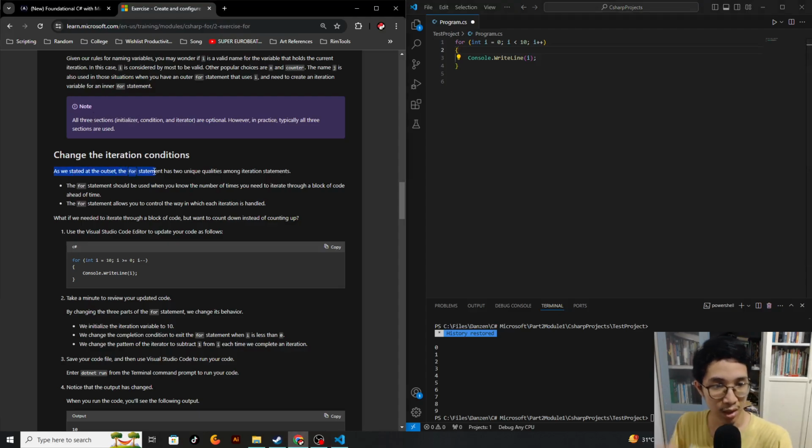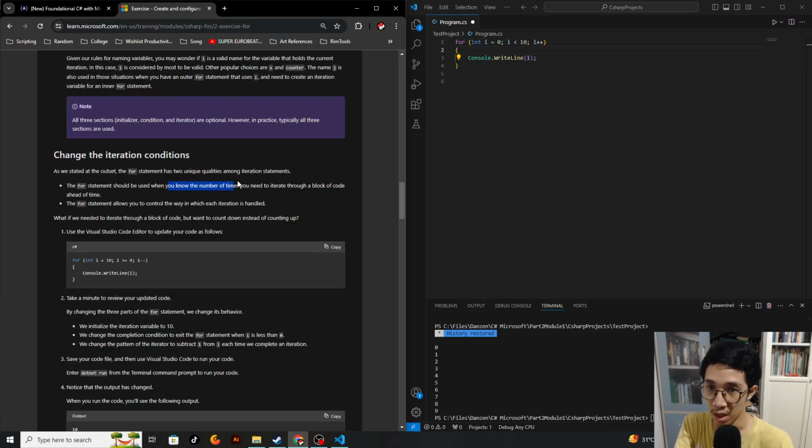As we stated at the outset, the for statement has two unique qualities among iteration statements. The for statement should be used when you know the number of times you need to iterate through a block of code ahead of time. So you can just use it if you know the number of iterations that you want.